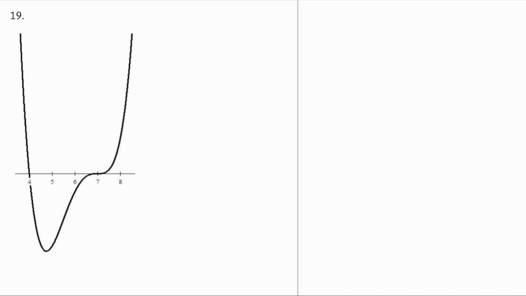All right. Number 19, I'm seeing a single root at x equals 4, so I'd have x minus 4. Some number times x minus 4 times, over here, x minus 7, and that looks like a triple root to me. We really couldn't say if that's a triple root or a root with multiplicity 5, but since we're not really thinking about that all that much in this class, I'm just going to assume it's a triple root. Since we have no other information, there's no way for us to figure out what the value of a is. So I say maybe it's just 1, and I just have y equals x minus 4 times x minus 7 cubed. Okay, that would be nice, wouldn't it?